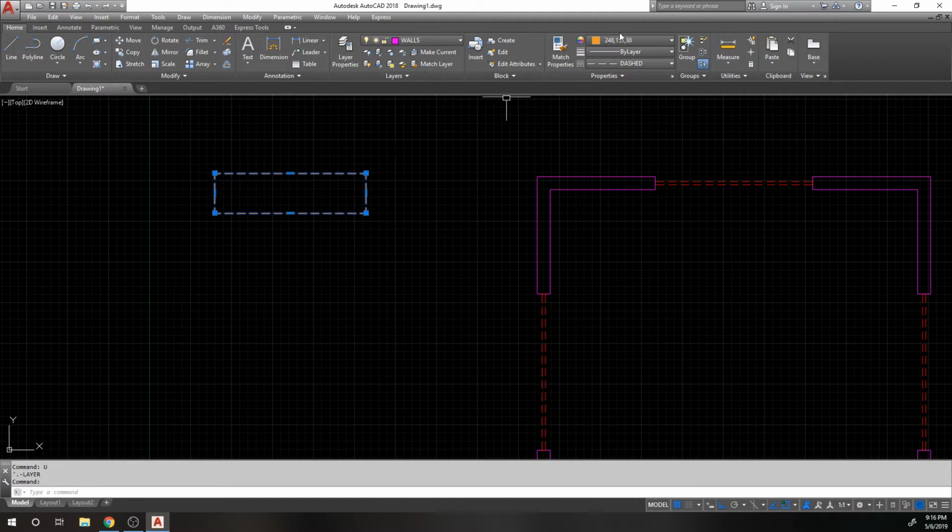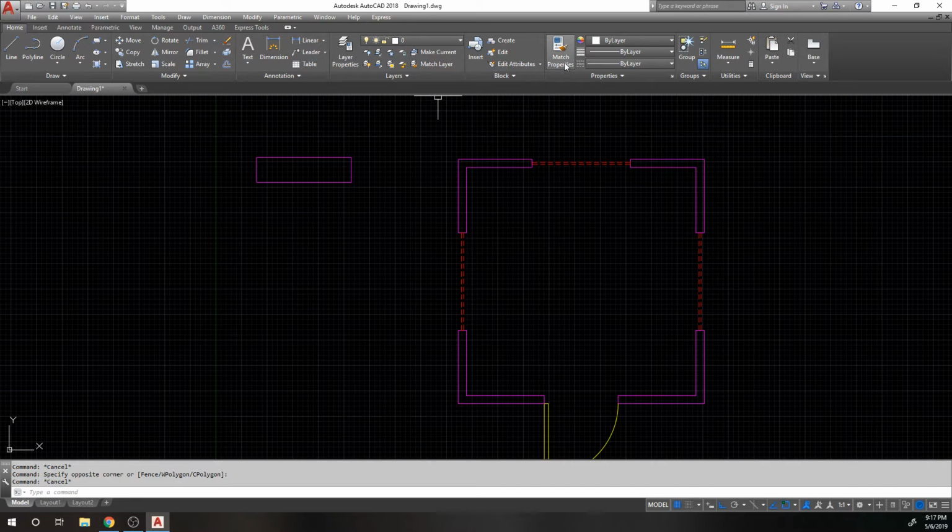If I want to set those back, I want to set this to by layer for both of these things, basically saying that I want the object's properties to be whatever the layer default is. Anytime you see by layer for some particular property, whether it's here or anywhere else, it means use whatever the default setting is for that layer.